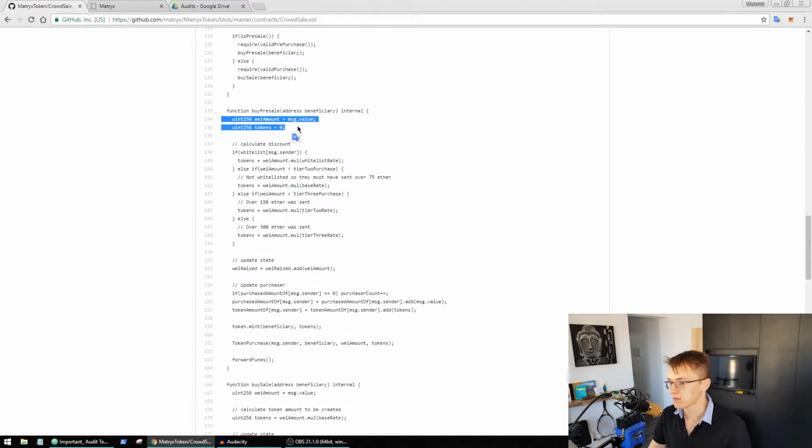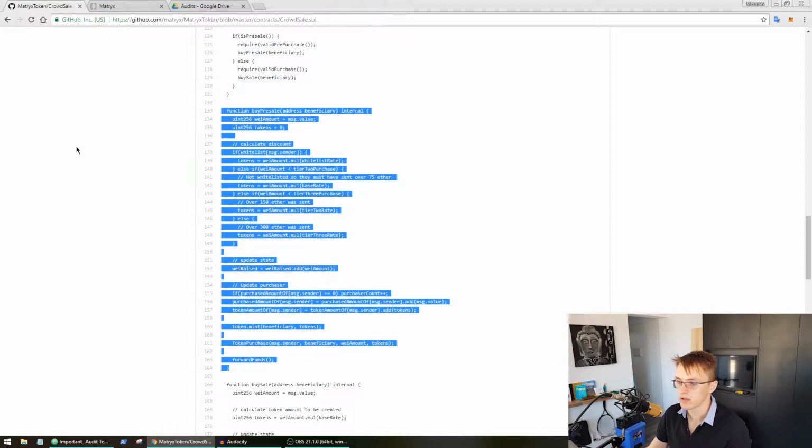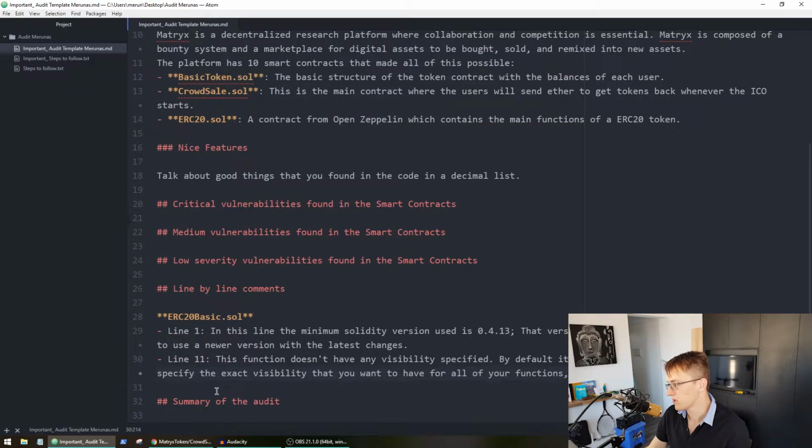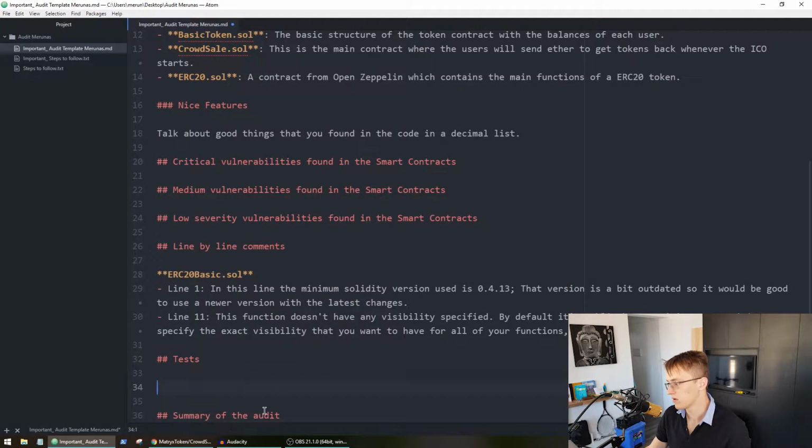You have to write tests when you're auditing about everything that you find vulnerable. So in this function, you will write a test that says the beneficiary cannot be empty. It should not be empty. So you write a test about that. If it's passing, okay. If it's not, you write that information in another section called tests. You write all the tests that you have written, if you have any. Sometimes you don't need tests, but it's important to write all that you're finding.